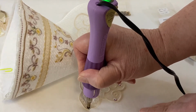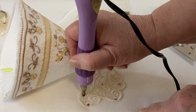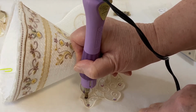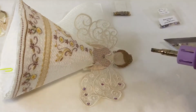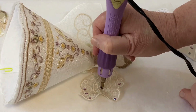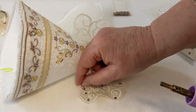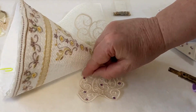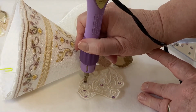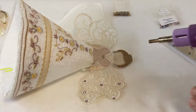Now I don't think when we put these on this wing, it'll spoil the wings. Obviously some of the Celtic Angel's wings are a lot flimsier than these. Have I done that one? No. And they tend to sag a little bit when they have too many crystals put on them, so they need strengthening with a bit of horsehair braid, or you can trim the tiny edges from plastic boning. That works quite well. I don't want to go too over the top.